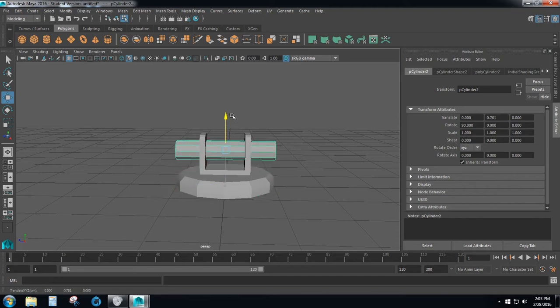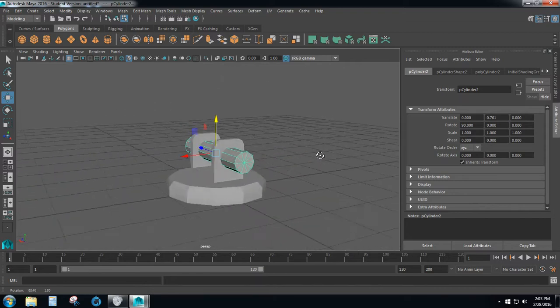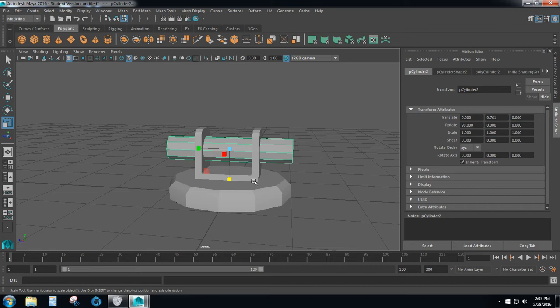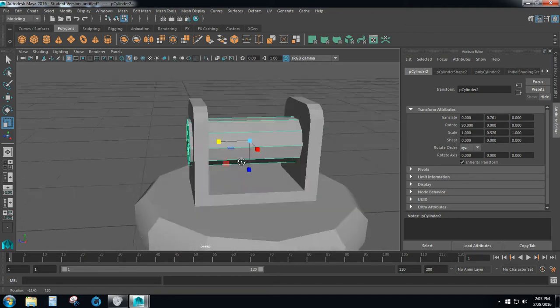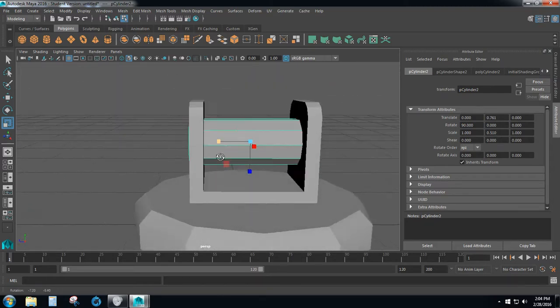And bring it up until it is positioned right in the middle of this bracket. And then press R to scale, and we want to scale this in until the edge is just outside of that bracket. So just like that.